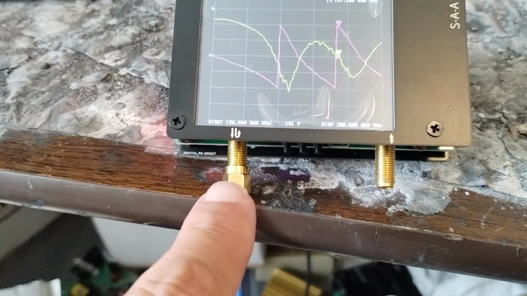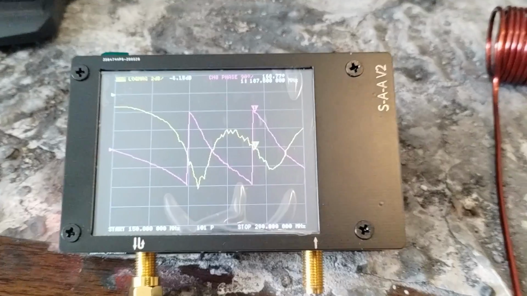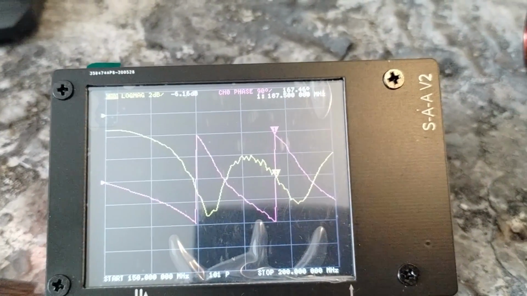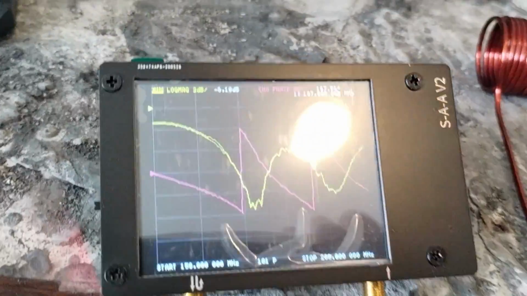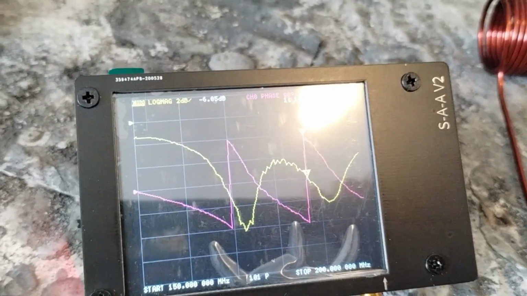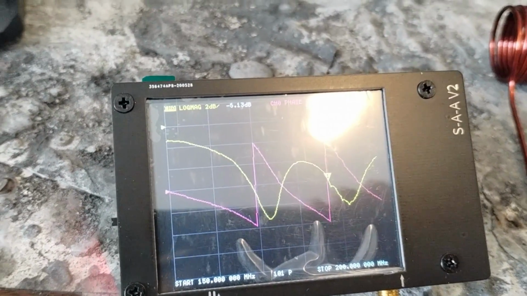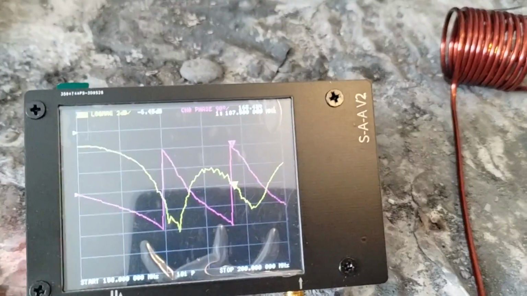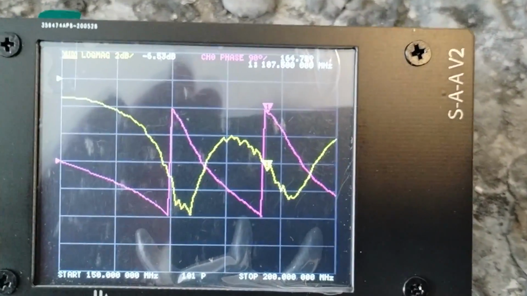We're looking at S11, the reflection. Basically this is a network analyzer. It sends a wave out to the coil and then it sees how the load responds. The load is the plasma. And then it looks at the reflected wave. This yellow trace is the amplitude of that wave returning, or what we call the reflection, and the pink one is the phase. So when it's on, we are generating some kind of interaction. We're generating a wave, and that's absorbing or changing the phase of the power. And then when I turn it off, it goes away. So it looks like we're definitely able to measure plasma waves using our network analyzer. Very cool, huh?